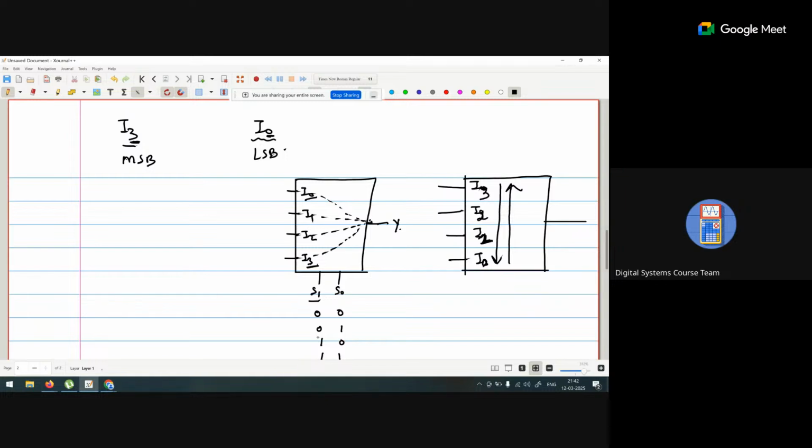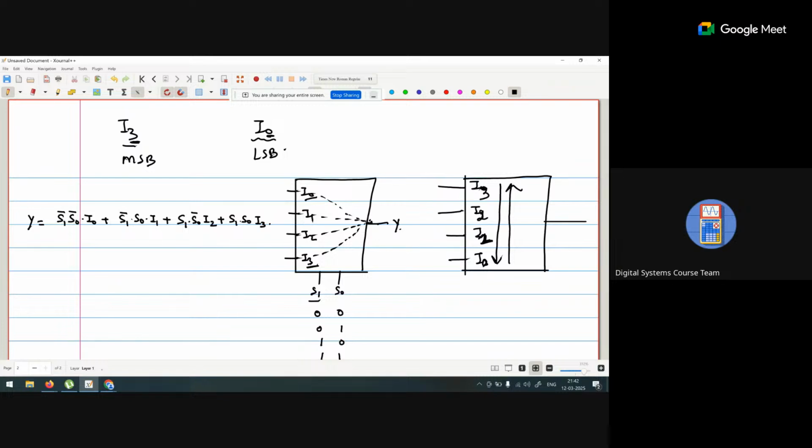So the equation of Y is: S1 bar, S0 bar, I0 plus S1 bar, S0, I1 plus S1, S0 bar, I2 plus S1, S0, I3. This is the equation.